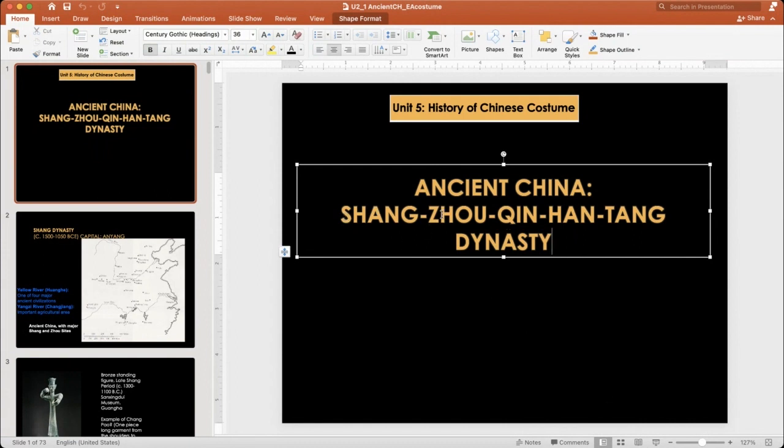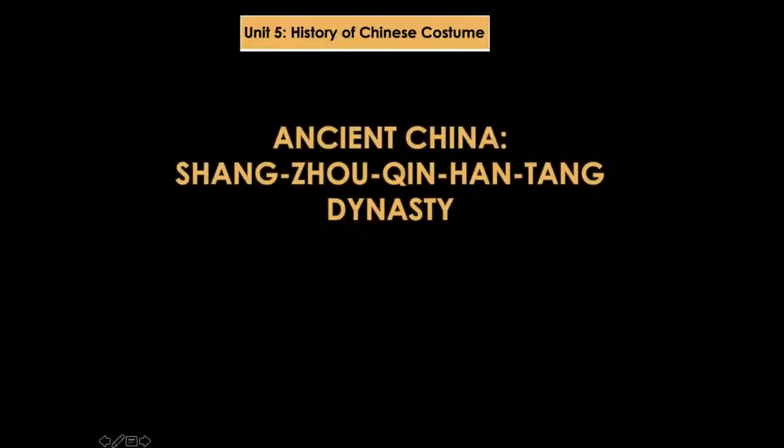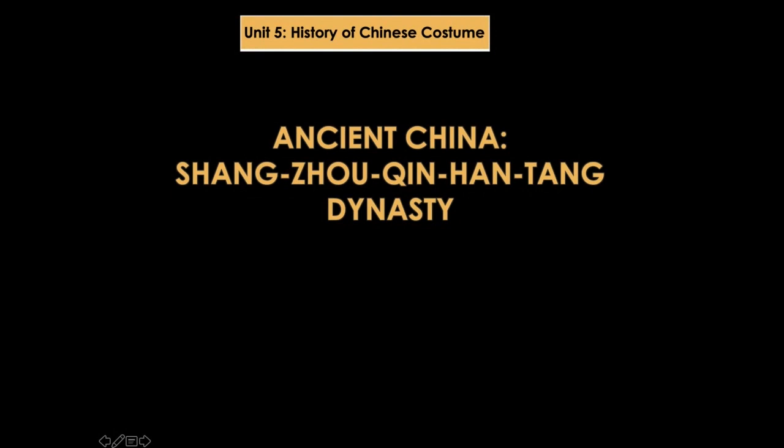So, for example, Shang and Zhou are ancient dynasties, and then after Zhou, there was a long period of division. But then we have this Qin dynasty, Qin Shi Huangdi. You may have heard of Qin Shi Huangdi. So, a newly reunited country. And then in Chinese history, Han and Tang dynasty are very important. That is the beginning of ancient kingdoms. So Han and Tang, very important.